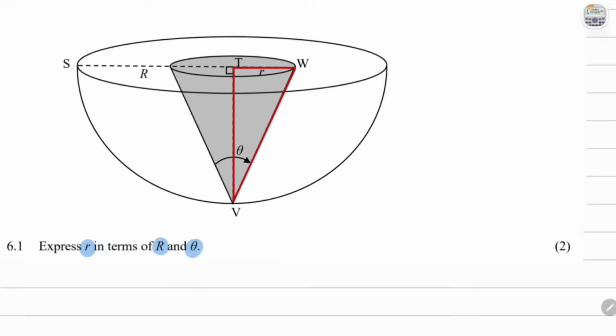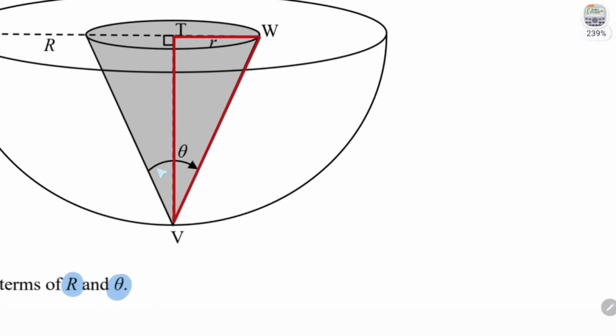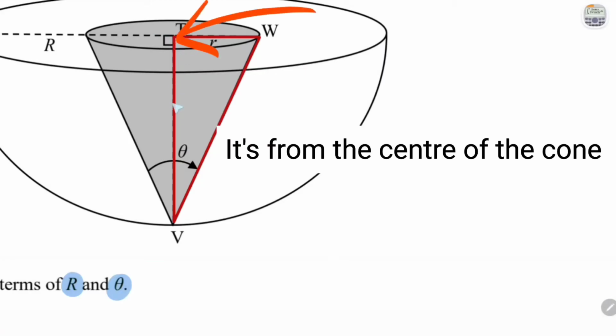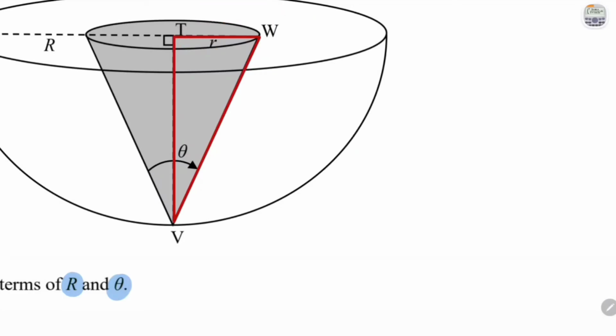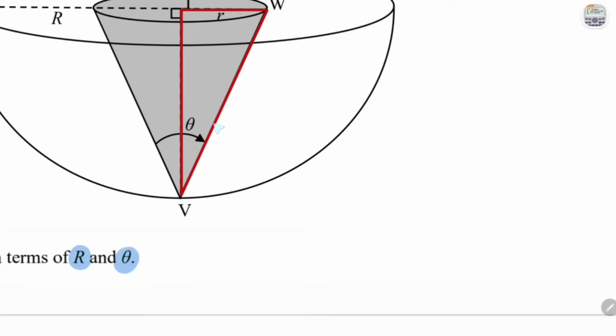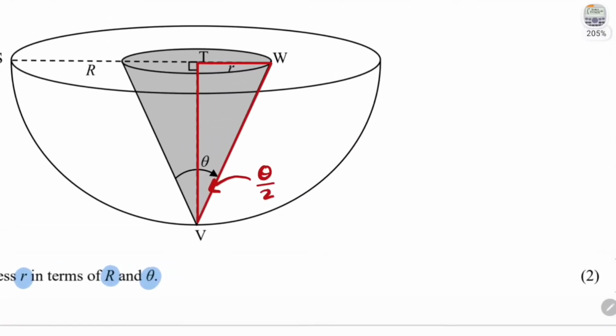But the angle that we're going to have now in this right angle triangle, because from this line to this line, if you measure that angle, it was theta. But now you see that because this line is perpendicular, it's a perpendicular bisector of this whole angle theta here. It's cutting it in half really. So taking half of that, this angle that we have here, we can just call that theta over 2, because we're dividing that angle by 2. So we have our 90 degree, we have theta over 2.